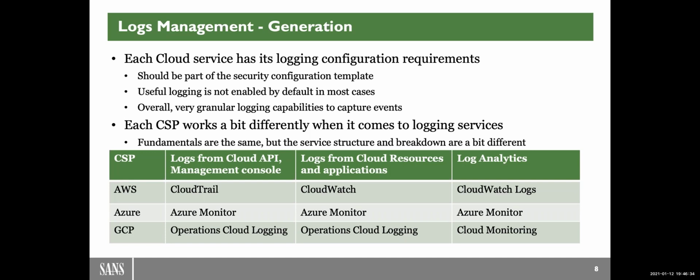And to compare and contrast between those providers, here's a table. Each of the CSPs is a little bit different. So for example, with AWS, if you are going to talk about the logs that are generated within the AWS platform itself, then CloudTrail is the service that AWS deems as the service to collect the logs. And then the analytics actually happens within CloudWatch, and within CloudWatch there is a certain level of analytics as well. And one thing that I want to let you know is that if you don't go and turn on some of these services, you're not getting the logging. So you may have the logging there, but if you're not saying, hey, I need all these logs, then it's not turned on. If you need to collect those logs, you need to go and turn it on.